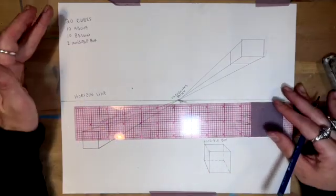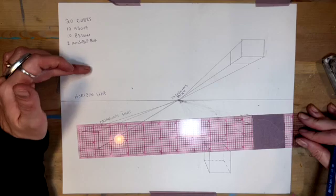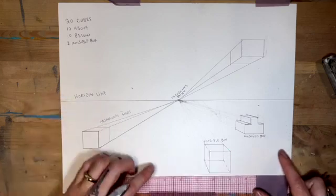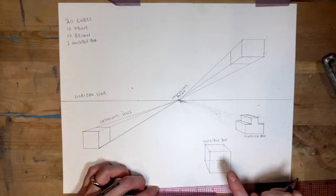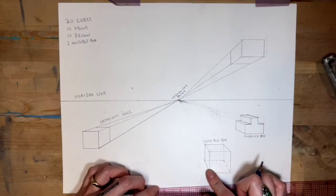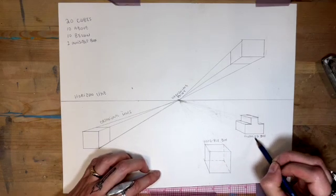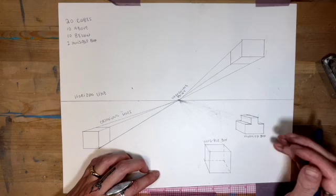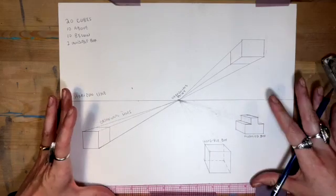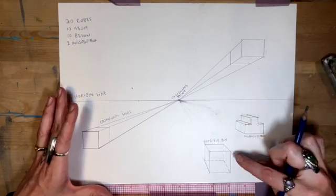So for this drawing, I want everyone to have 20 cubes. You're gonna have 10 cubes above the horizon line, and then I want 10 cubes below the horizon line, and I want one of those cubes to be an invisible box or an invisible cube or a transparent one. And then in the second part of this assignment, I'm gonna show you all how to do these modified boxes. You'll modify the cubes that you have drawn on this assignment, and that will be in the second part of this. So we're just gonna worry about doing the 20 cubes, 10 above, 10 below with one invisible box.